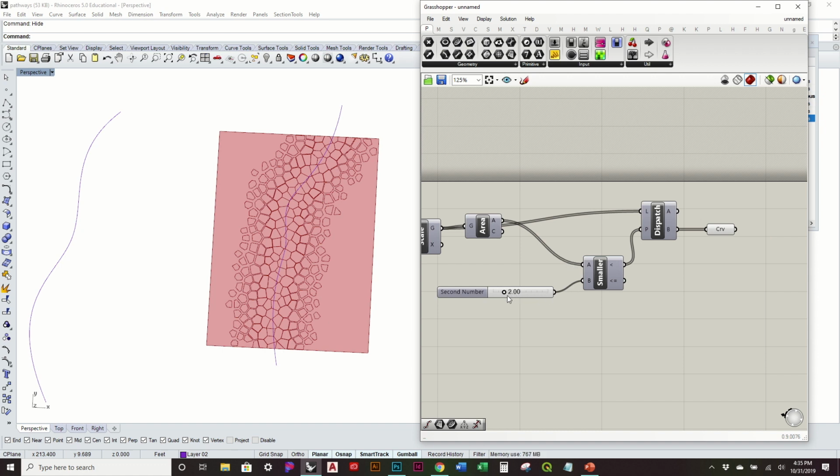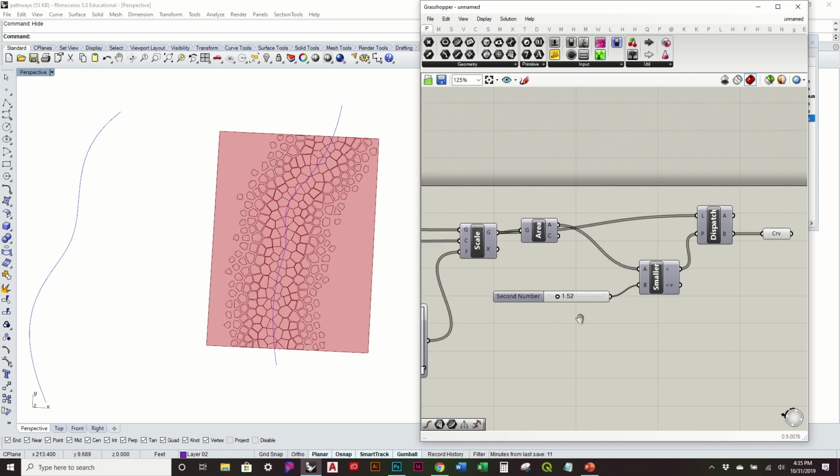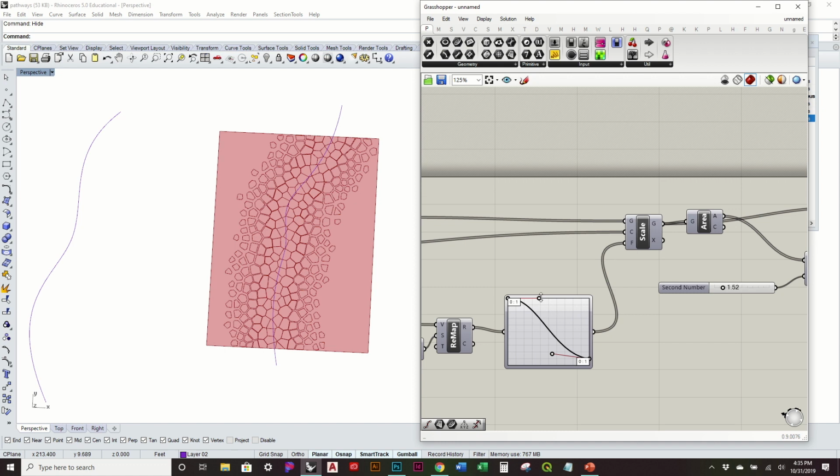If I want to include more, I could always increase this. If I want there to be less, I just keep dragging that over. So that's how we can start to filter some of these things out.